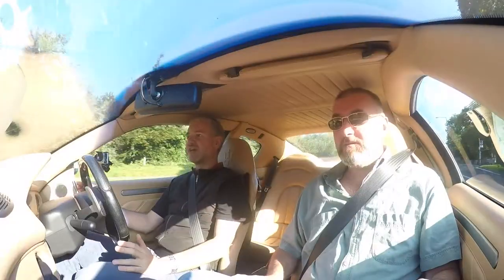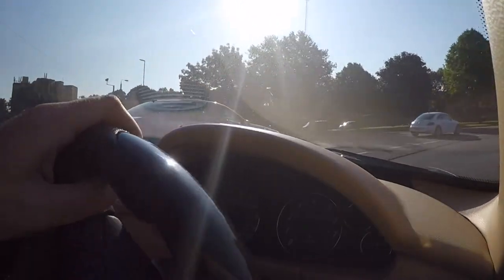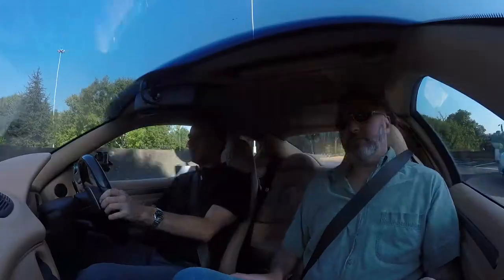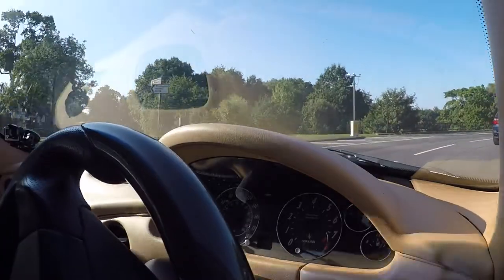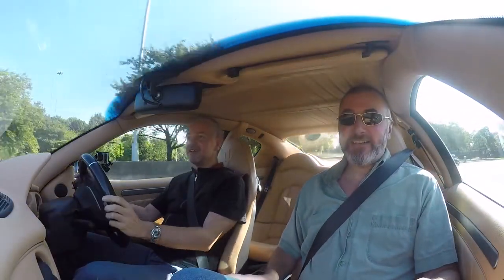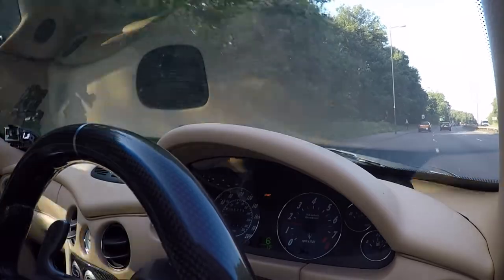Easy here. Jesus. Okay. It feels really secure braking. I mean, massively. Felt a bit twitchy. Crapping yourself already. Yes, I am. Yeah, I thought so. It's really bad. Well, I was trying to unsettle it there, to be honest. But it's got the traction controllers on, you'll be relieved to hear. Thank God for that.